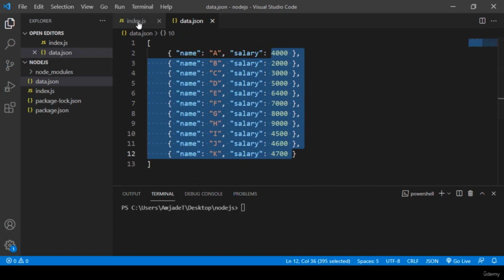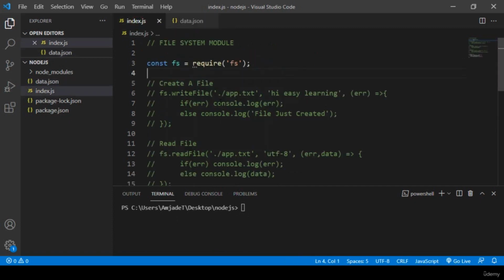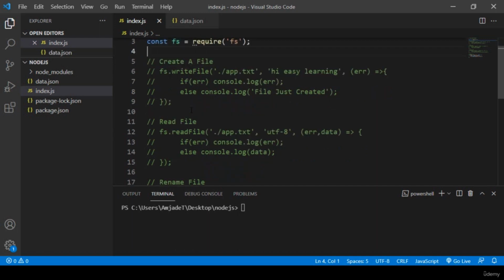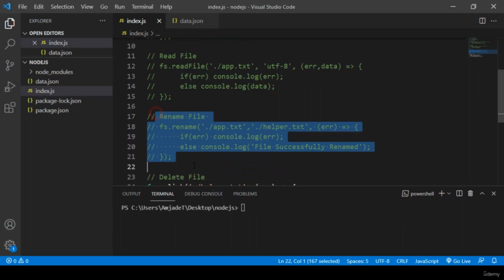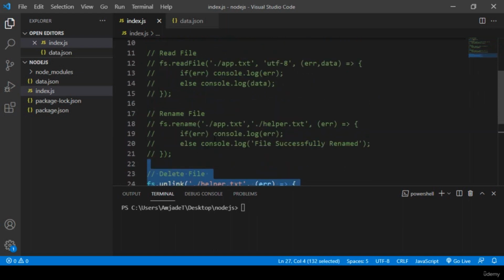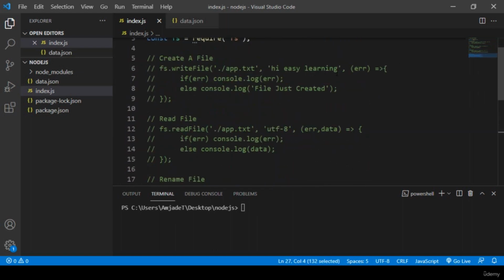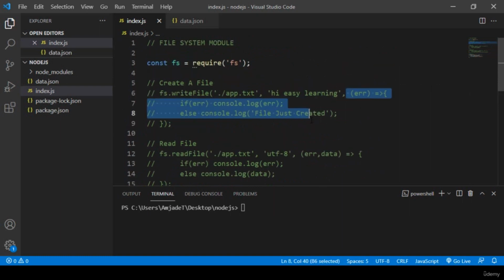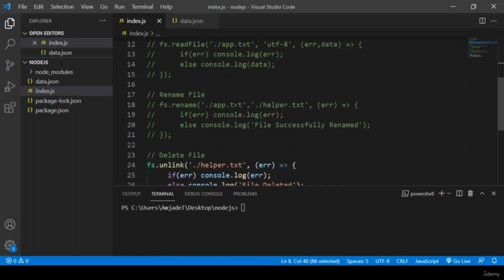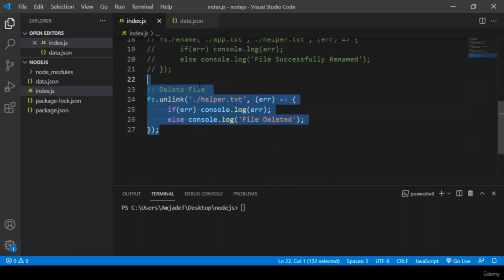For doing this, if you go to our index, in this index I have already discussed with you how to create a file, how to read a file, how to rename it, and also how to delete it. And there we used the synchronous function, right? Here I'm using the callback function. You can also do that work using an asynchronous function. I hope you remember, I have already discussed that. If you use an asynchronous function, then here we have to use promises, right? But I'll show you, you can do these things in multiple ways.